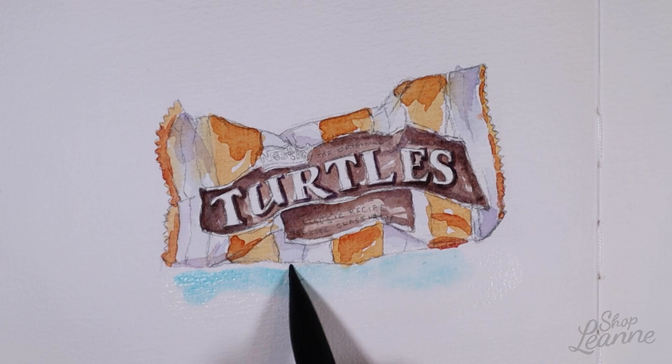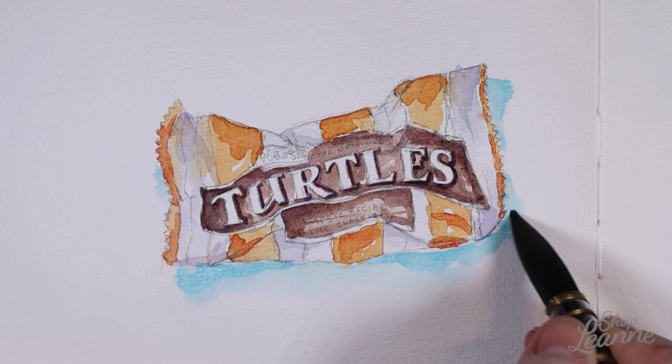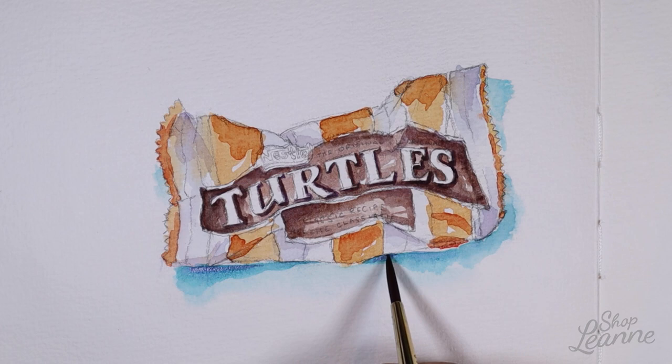When I started, I would always do a gray drop shadow — that's typical and common. But I once saw an artist post using teal, and it looked so pretty. They were just like, 'Why not use teal as a drop shadow color?' I thought that was really cool. I'd never considered using an out-of-the-box color before, but I love how it elevates and adds a little bit of color and punch to the overall look. It also gave me a chance to let the main part of the image dry while I did the drop shadow.